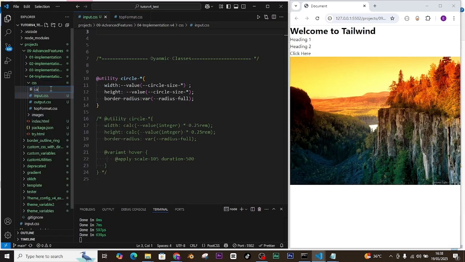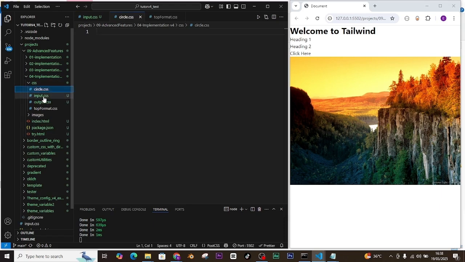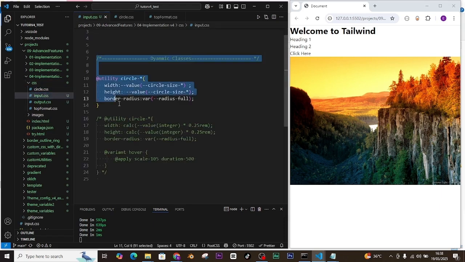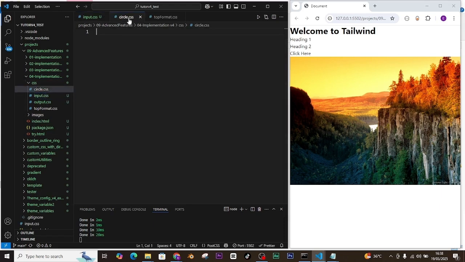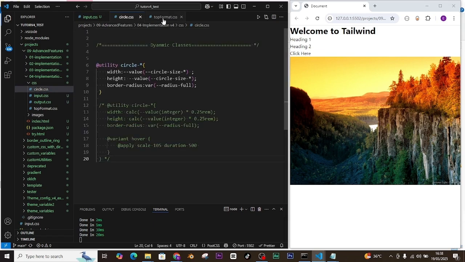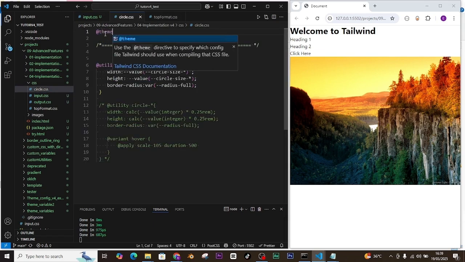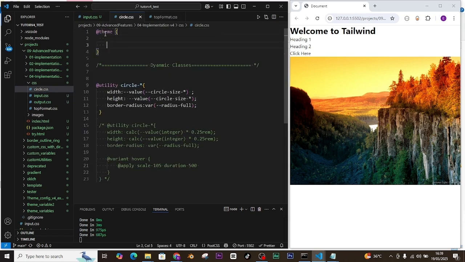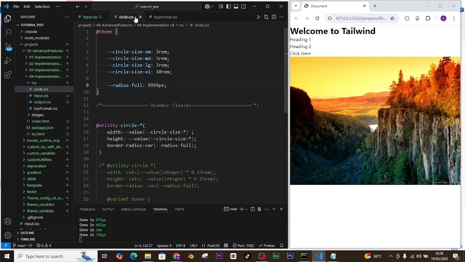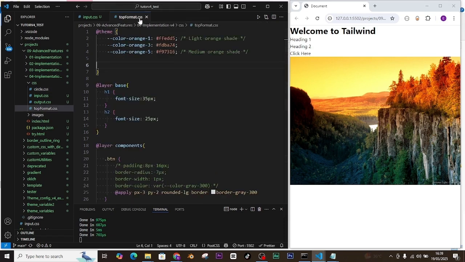I'm going to call it circle.css. And then I'll go back to the input and copy out all the code and put it in circle. I have to also put the theme variables that are part of creating the dynamic circle class. So we have the circle CSS in the circle.css file, and then also the top-format.css file.